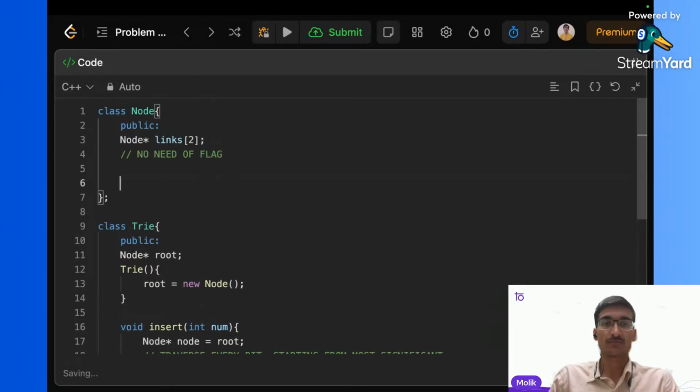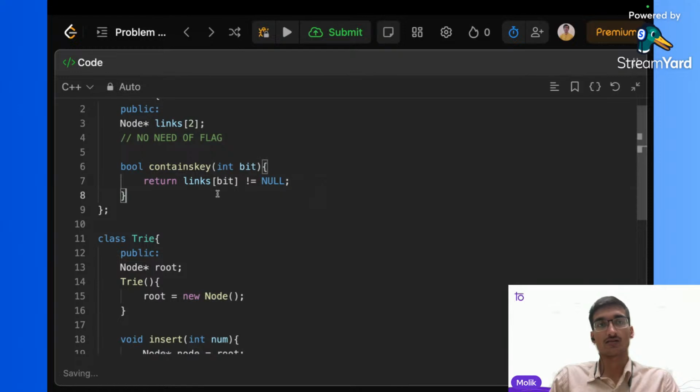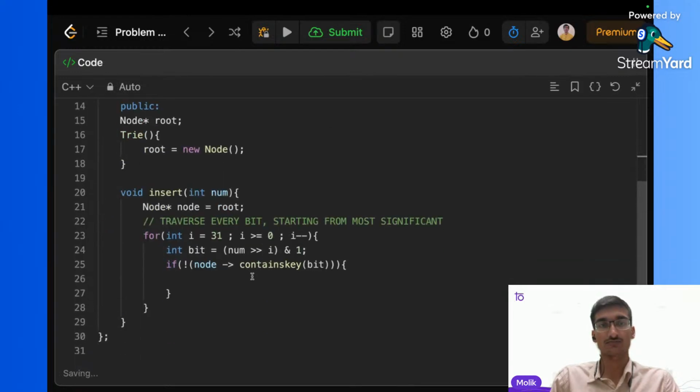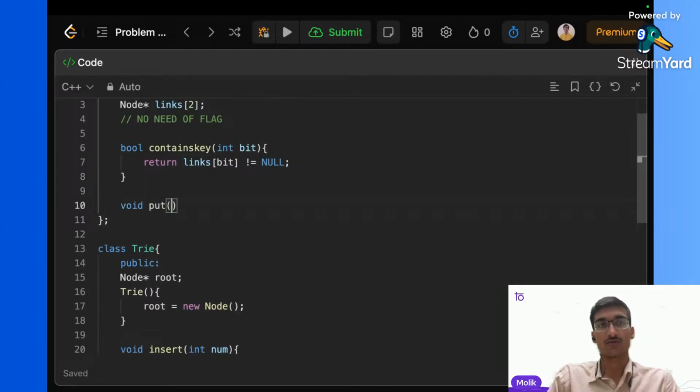It's same as the previous function which we coded, contains key in bit, and simply return link bit not equal to null. Okay, all right, and there should also be a function to put at a bit, void put and bit, node star node.